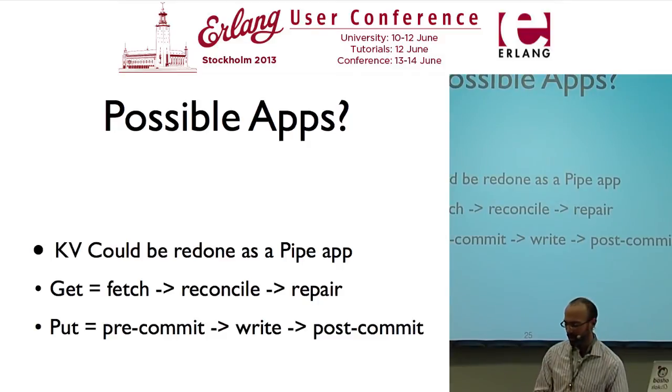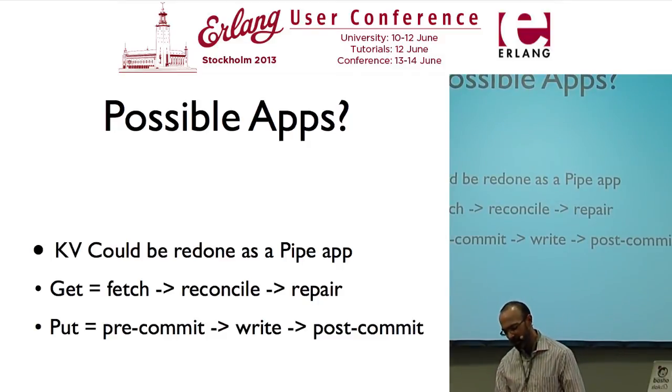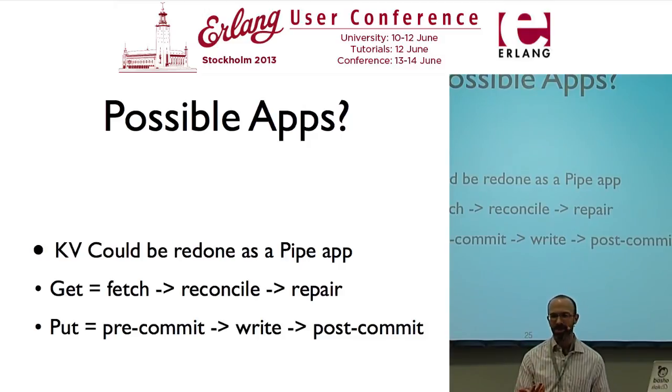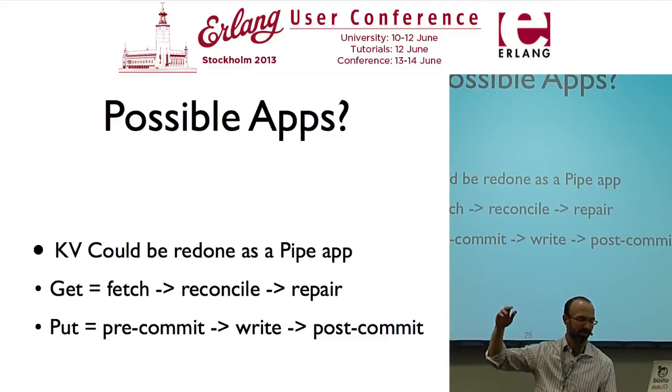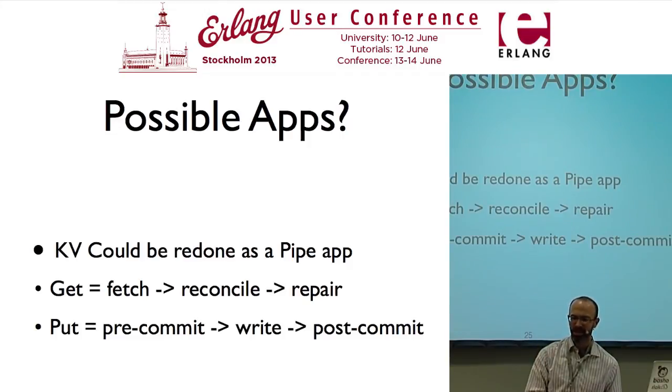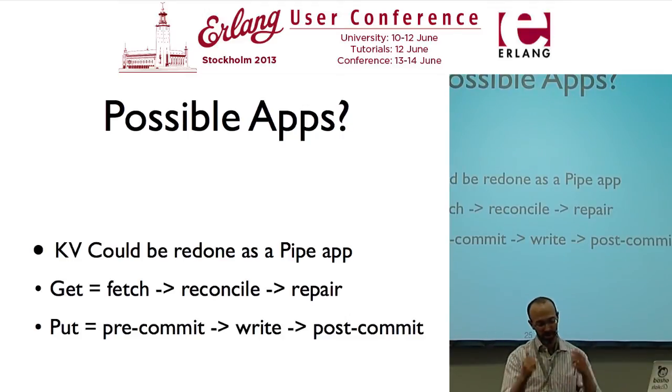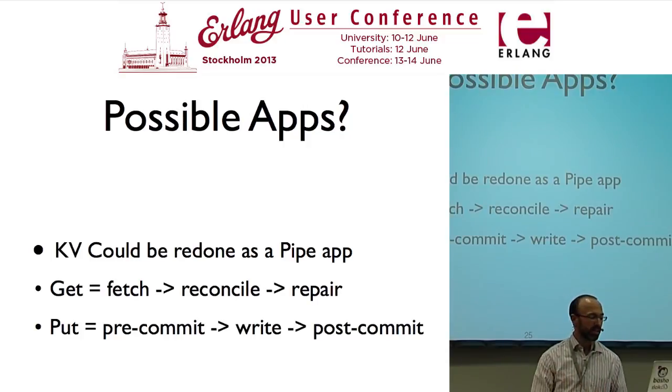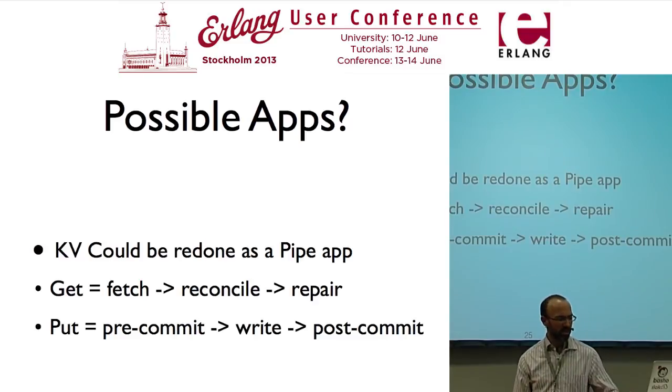Other apps I'm not sure about. I get a lot of questions about that. Someone just wrote a demo app that fetches items from Reddit. So it looks at a subreddit and grabs all the URLs and grabs all the content from them. I think his name is Eric Moritz, and he open sourced it on GitHub. It's called riak_pipe test or something. And it sets up an entire cluster with pipe and code to go, so that might be something to look at. But yeah, I think anything staged computing that you want to distribute might be a possibility.